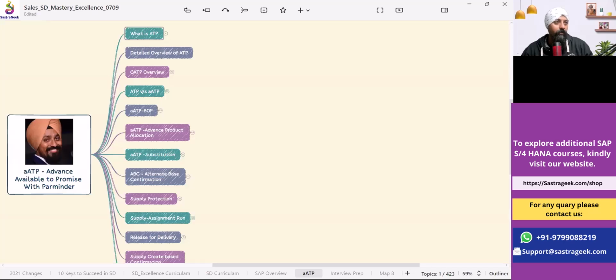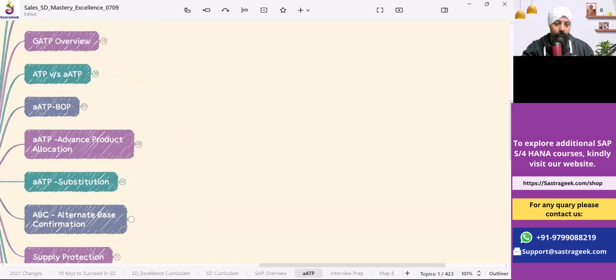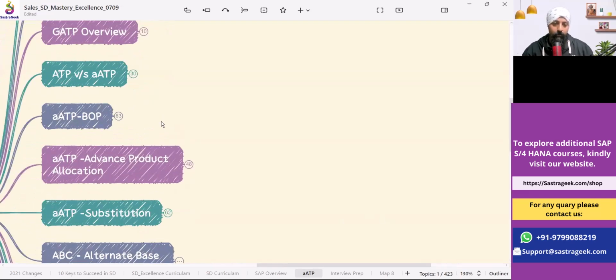Okay, let's proceed ahead. Are you going to give a demo for config for all BOP, ABC, plant, product substitution, release, delivery, or its strategy, if it's already completed in the demo? No, no, Bhanu, we have not even started it. In the demo session, we have just given the overview. So we'll go one by one. When I go into this back order processing, you can see this is back order processing. We'll go into all the details.